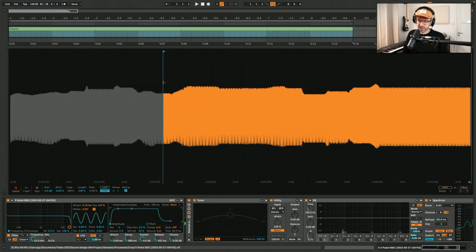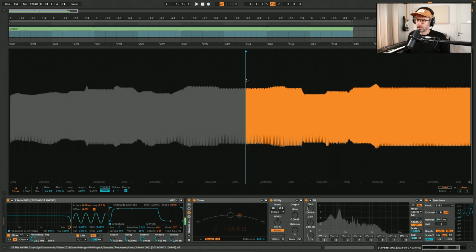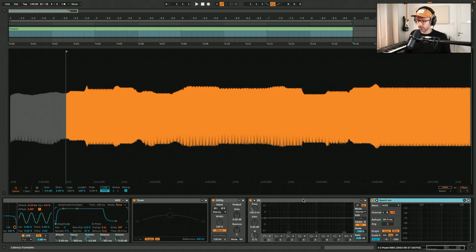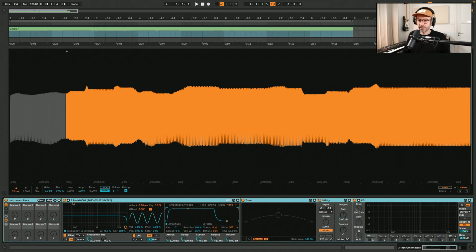So there's a lot of different sounds here because I sweep the filter. So I'm thinking if I assign that as a macro parameter, then I can access these different sounds easily. So I will group all these devices together in an instrument rack so that I can assign the sample start as a macro parameter.